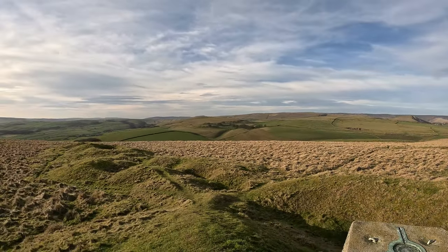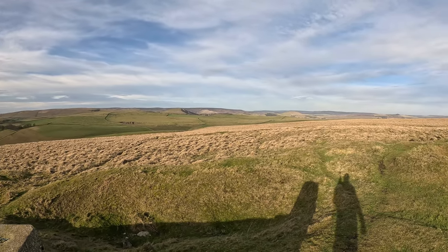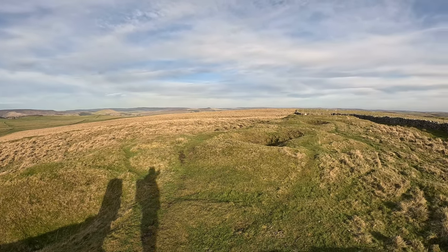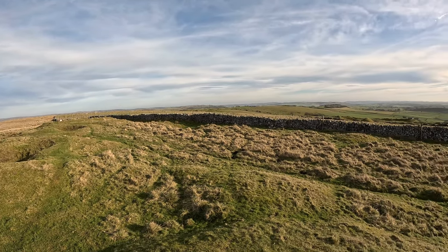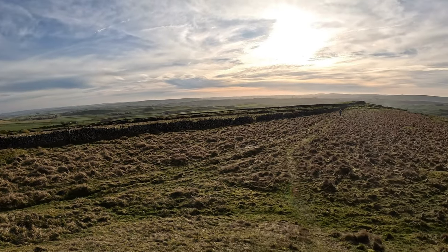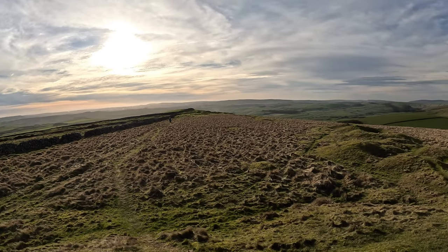So there you see Eldon Hill, Rushup Edge, Mountour, Great Ridge, Lose Hill, Win Hill in the distance of the edges. I've done a more detailed video which I'll put up as well to support this, along towards Great Hucklow. And then I think I might get a good sunset tonight. You never know, it might be too much cloud, I don't know.